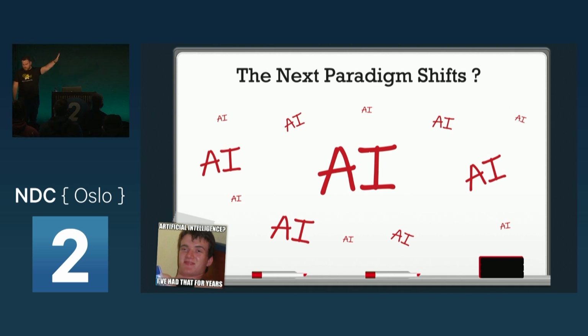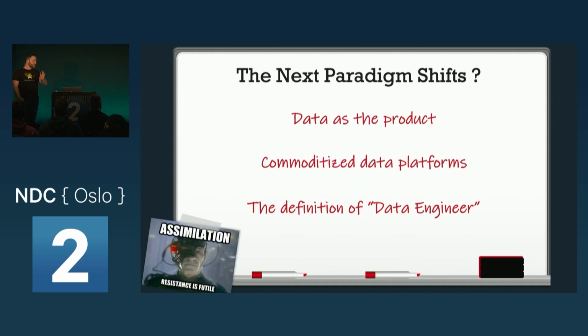So, we got AI out of our system. Let's assume we're not going to die. What else is in the future? So a lot of this is things that we're seeing the hints of right now. And the first one is understanding that data is becoming part of our product offerings. Right? This is especially true for businesses that are building products for other businesses. Because while those customers are becoming more data savvy, they're becoming data driven, they require the same from you as a service provider.